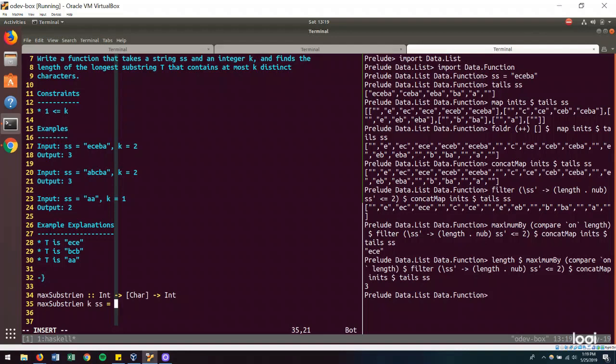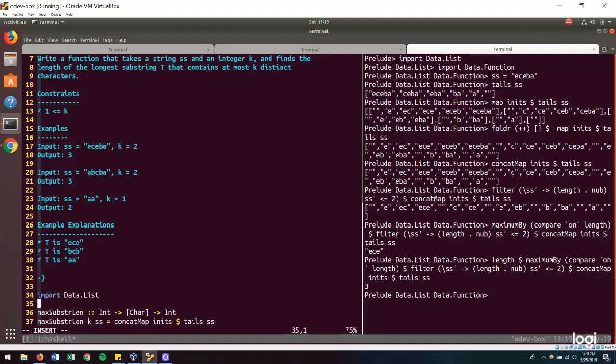So we can begin by finding tails of our input string and concatMap the inits function over that. And of course, we need to import Data.List, and we need to import Data.Function.